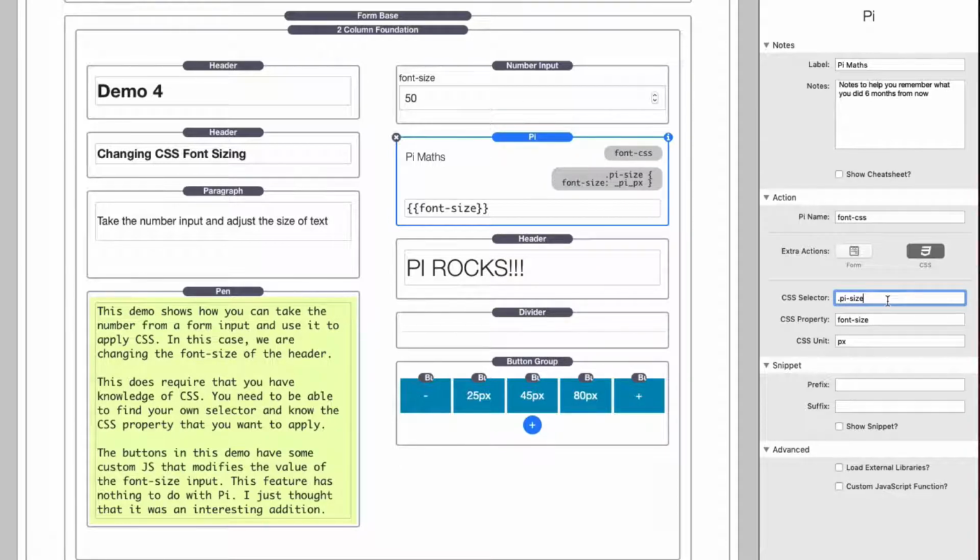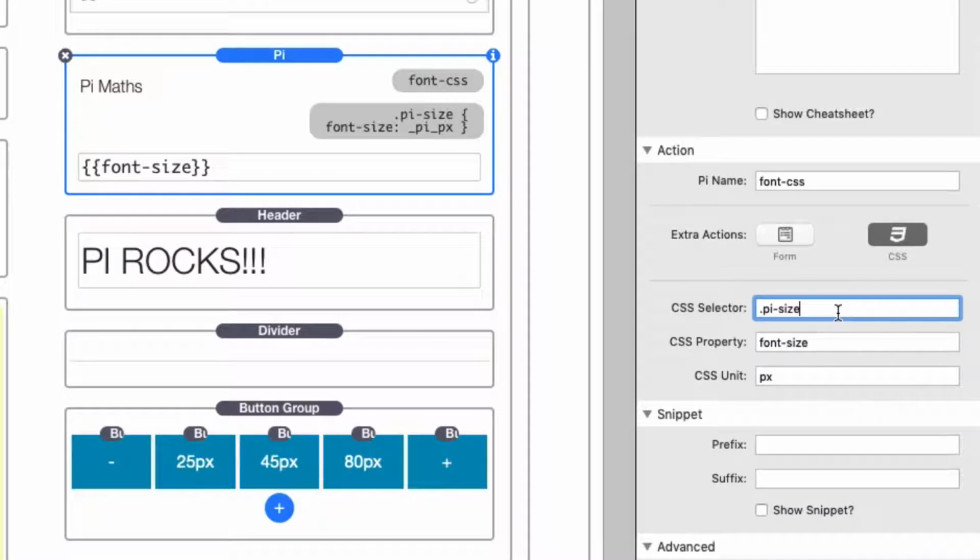Next, here in the CSS settings, we're going to want to put in a CSS selector. So here I use .pi-size. Pi size is just a class that I came up with out of the blue because we're changing the size of something. And in CSS, we use a dot to represent that we are using a class.